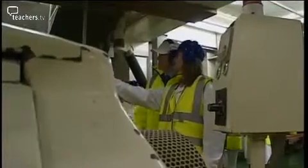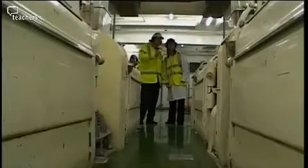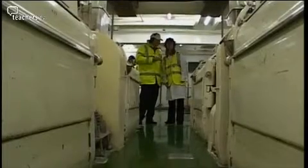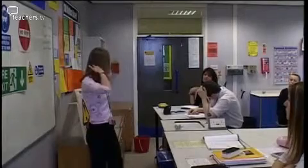It sort of gave me a better idea of that kind of workplace, more of a factory situation. So I can actually bring in a lot more of the hazards and symbols I've seen and discuss it with the students with a good knowledge, because I know that now I've actually been there and experienced what it is like. So I'm wearing the hairnet.